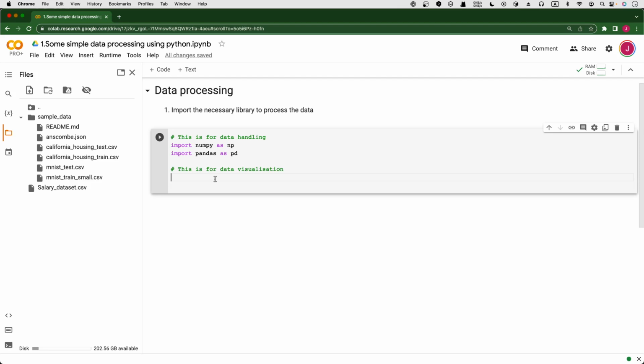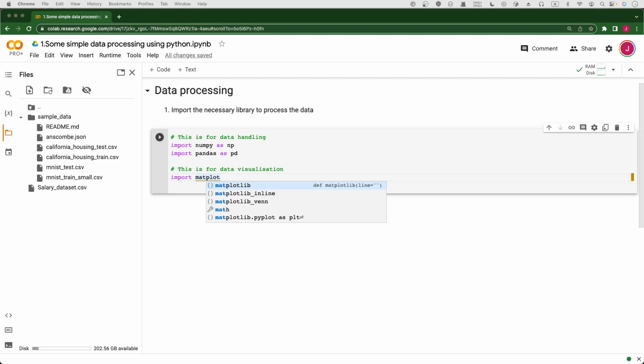Okay, and then I'm going to import that data visualization library called matplotlib. Like mat for MATLAB, I think this is a library from MATLAB.